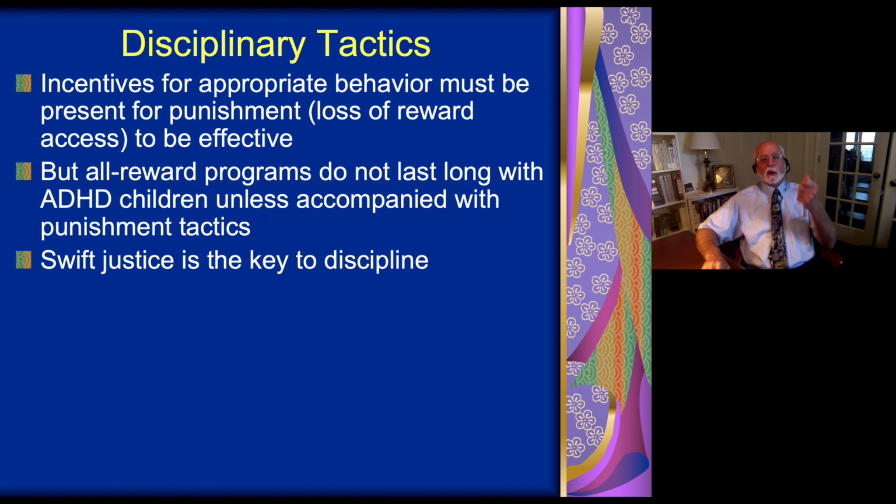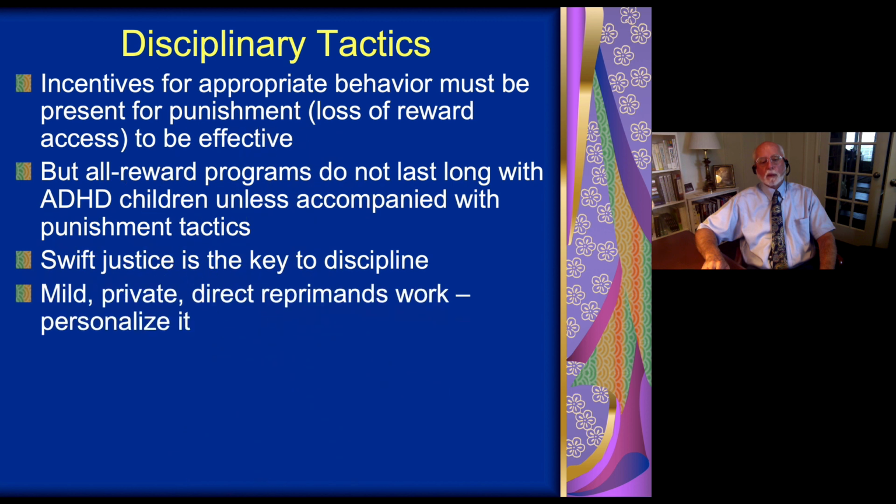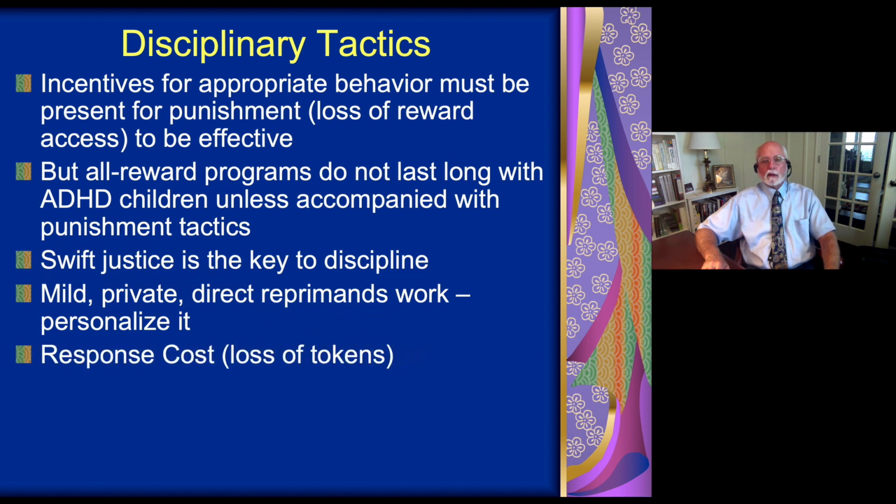If you have a rule and the child breaks the rule, the penalty occurs right then. The faster you penalize, what we call swift justice, the easier it is for children to learn, and the more effective that penalty will be at training children not to do that again. Also, as I've said, make the corrective statement that you're saying to the child personal. So you go to the child, you touch them, you give your correction, your reprimand, to them quietly when they make eye contact, so it's personal. Then it's more likely to succeed.